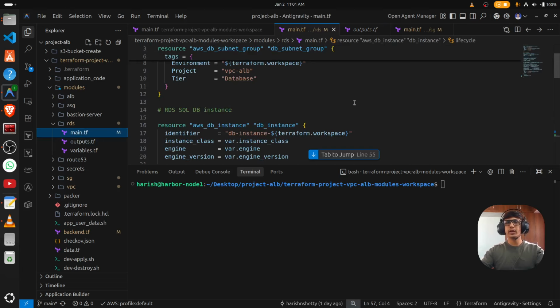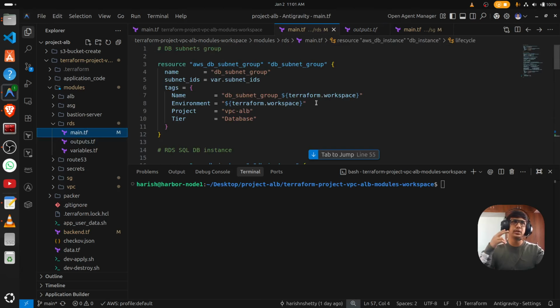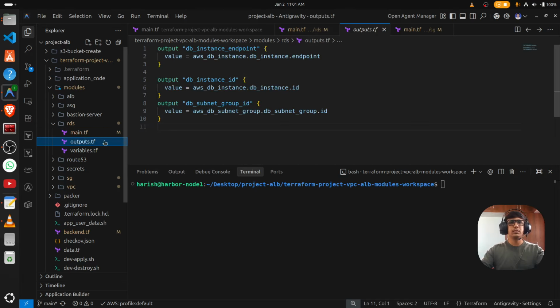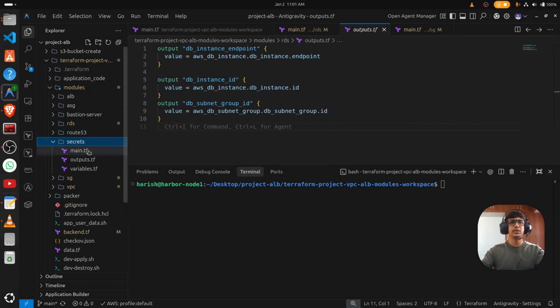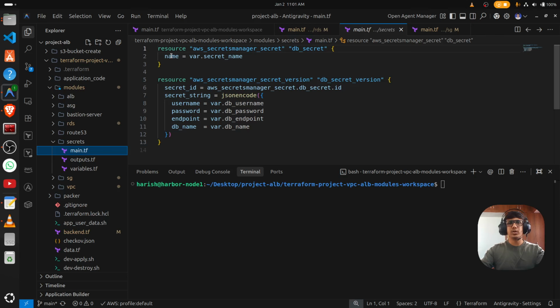And before creating the RDS, we have to create the subnet group separately. So we are creating the private subnet. This part is done, and the secret is normal. Just copy it from here.